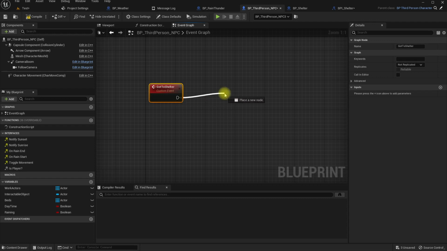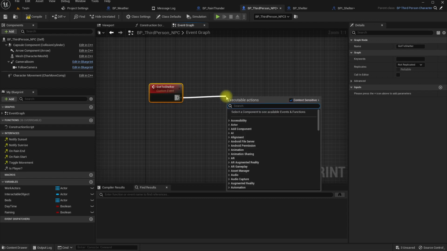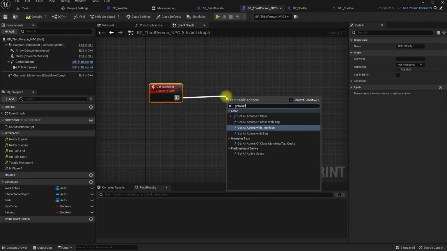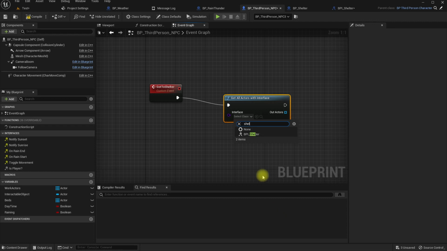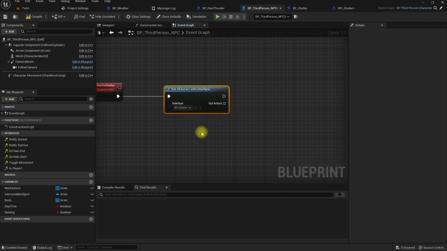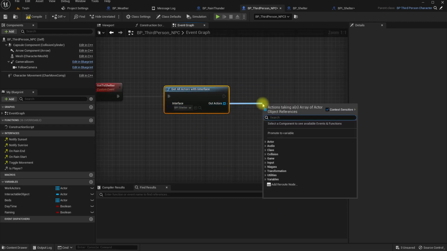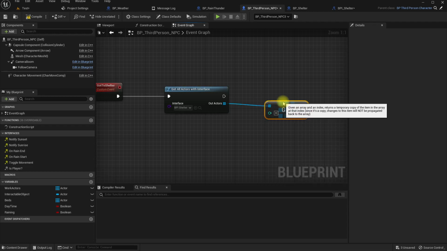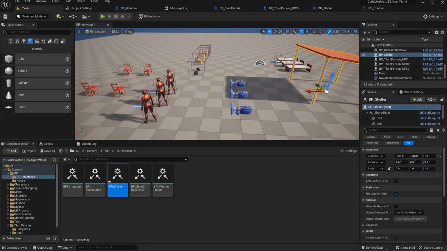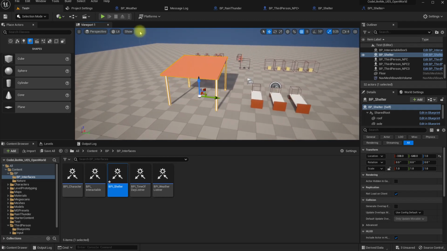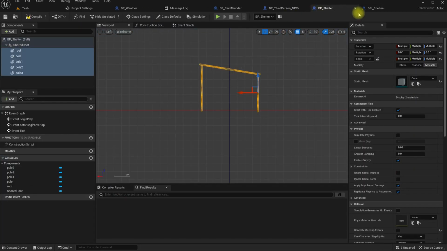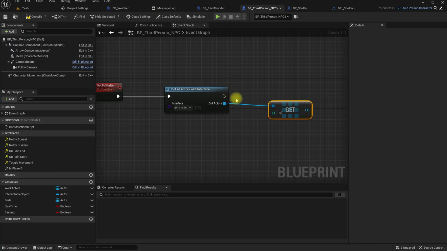Right now I run a function get all actors with interface, and I'll select the interface PPI shelter. Now out of these I'll get maybe a random one, but it would make more sense to get the closest one. But since I only have one shelter, it wouldn't matter anyway.